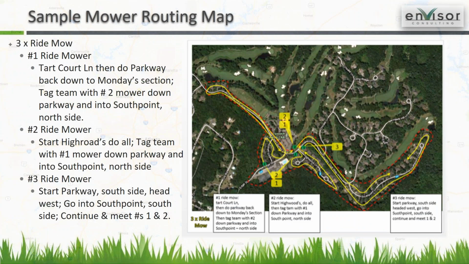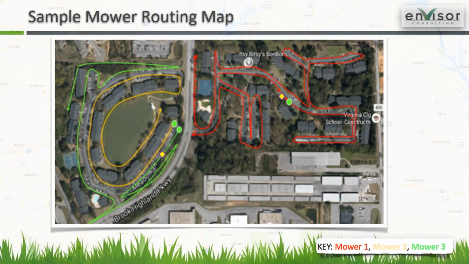So when I think about path of motion, I think about where do we park, how do we move, who goes where, and literally illustrate it on a site map or on a satellite image. Here's an image of Ipswich Country Club. It's up in Massachusetts. It's a beautiful development. When I pulled up to the job site, there were 3 riding mowers in 1 yard. I'm like, well, this is not productive. So we mapped out who goes where and what they do.